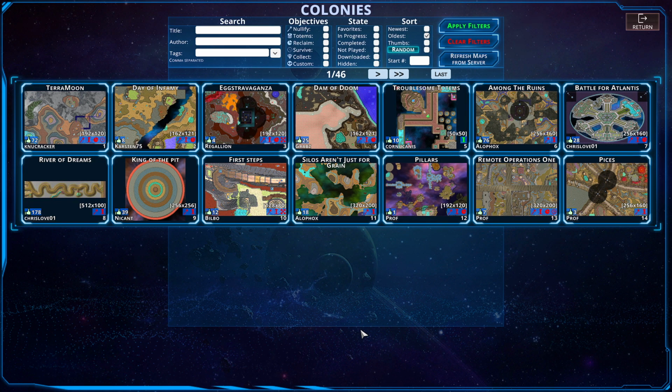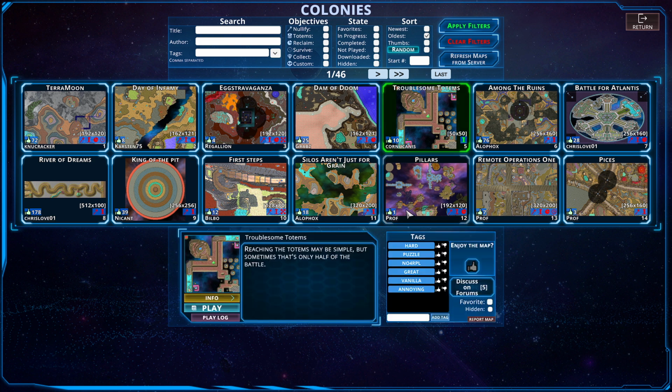We're going back to the Colonies, to one of the earliest maps that was uploaded before the game was even officially released. Troublesome Totems by Cornucanis, who is one of the most knowledgeable Creeper World 4 people around, has done a lot of testing, etc. Scripting the CSM map type from Creeper World 3, named after him for some of the scripts that he did early on as part of that concept.